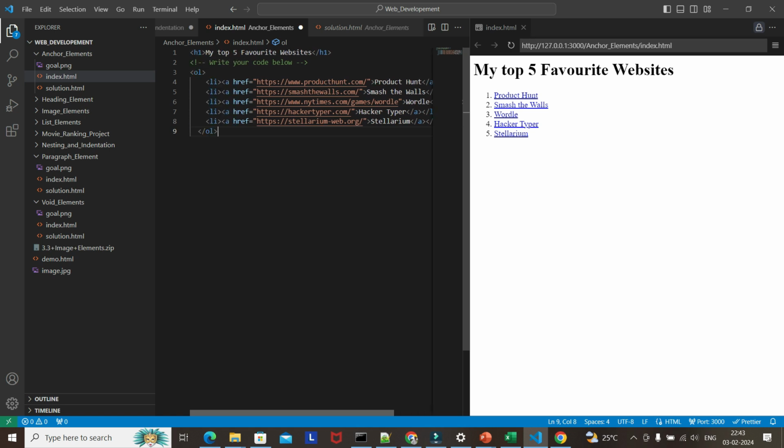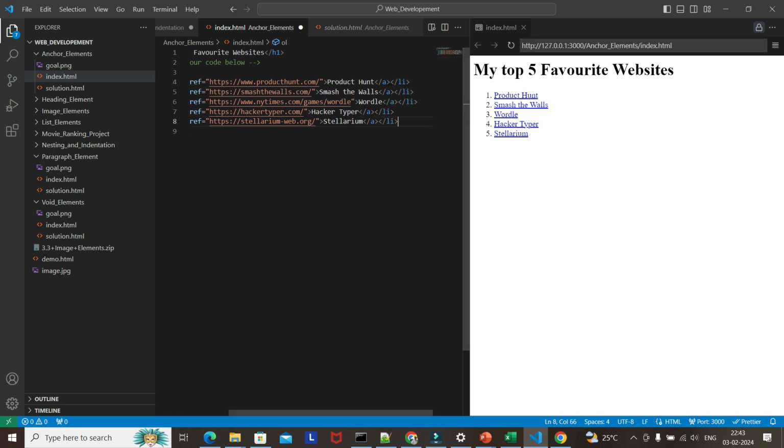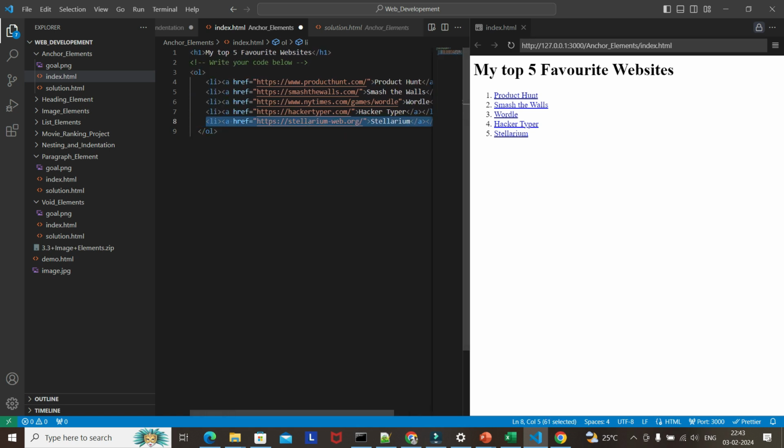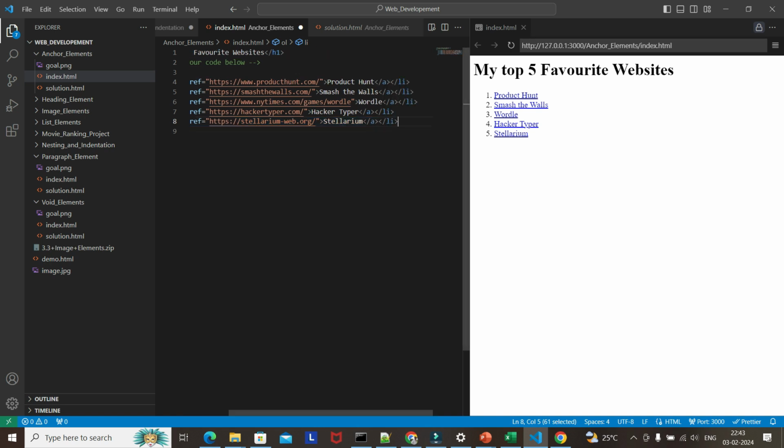So we can add the same thing if you just want google.com or yahoo.com or facebook.com.